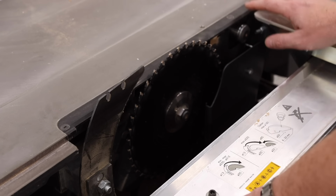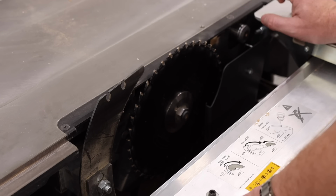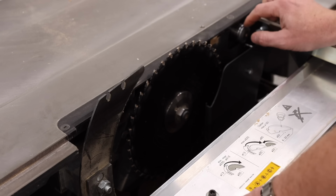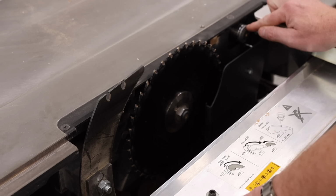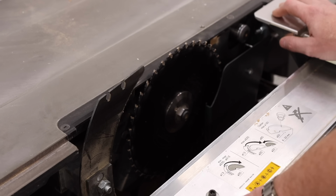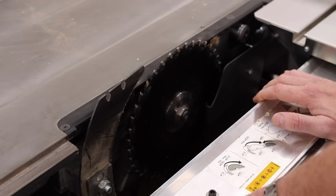The most common question I've got in relation to the blade is, can this come equipped with a scoring blade? The answer is yes. I still don't have a scoring blade. I'm waiting on it. But the scoring blade would go right here, and the adjustments would be made through these holes to get everything dialed in. So I'm not going to cover that in this video, but yes, you absolutely can have that on this, which is a huge benefit to a sliding table saw. The next thing everybody always wants to know is, how big of a blade can you get?